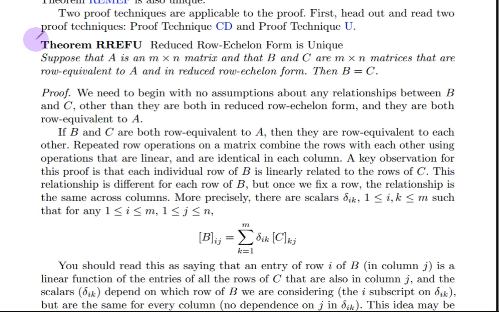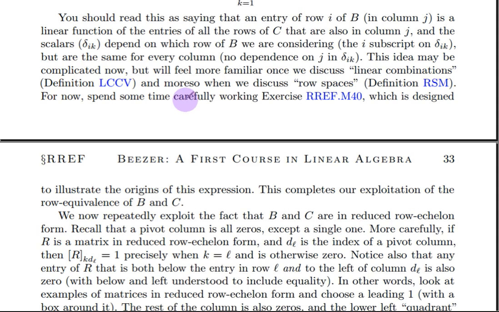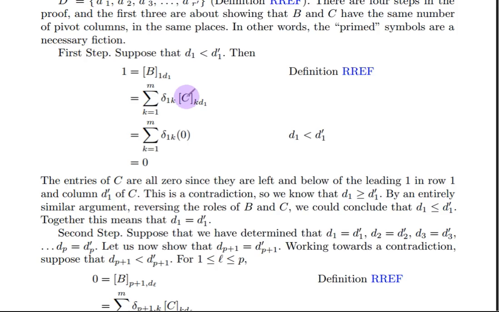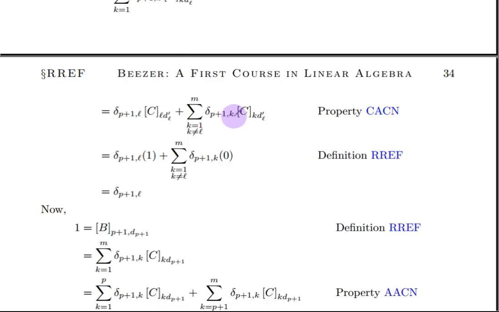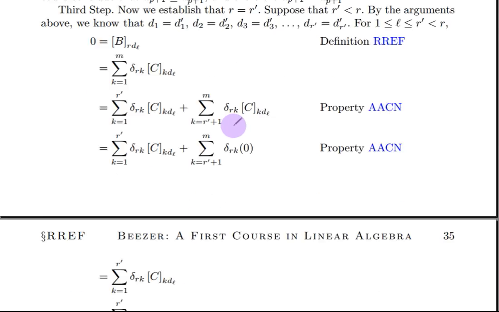All right. Now another theorem that's important for theory is that the reduced row echelon form is unique. If I start with a matrix A and I obtain a reduced row echelon form, I'm always going to obtain the same reduced row echelon form. You can't have two reduced row echelon forms that correspond to the same matrix A. Now I show a proof of this in another video, but again I want to skip this. I think in this first go round we just want to understand the procedures, and the proofs can come later.